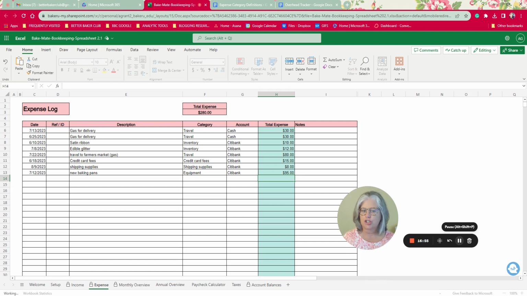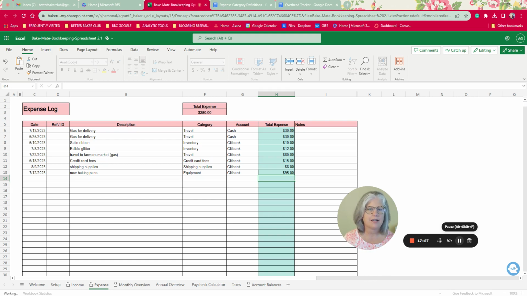And this is just a sheet of paper where you can keep track of everything that you spend in the course of the month to run your business. Now, ideally, every time that bill comes up, if it's on auto pay and sometimes out of sight, out of mind, once you get the notification that a certain bill has gone through, I want you to think to yourself, is this a bill that I'm paying for my business? And is it a recurring bill? And then you can log it on that overhead tracker.